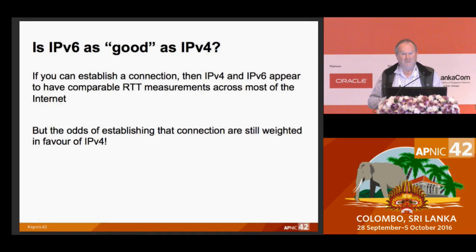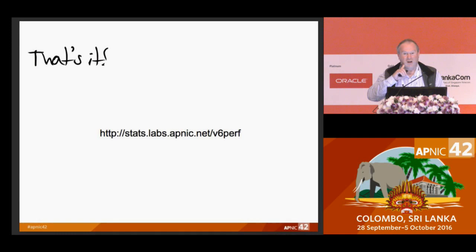That's it. If you're running a network and you're kind of interested in your service provider or what's going on, that URL is probably your friend. It's updated every day. It adds another 8 million sample points every single day to the numbers. If you drill down, you can find your country, you can find your local network provider, you can find your competitors, you can find anything you want. Have fun. The data's all in JSON. You can deconstruct it and make your own maps, Jonathan. Anything you want, that's fine by me. Enjoy it. Thanks a lot.